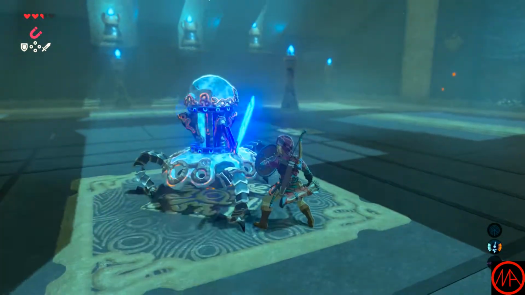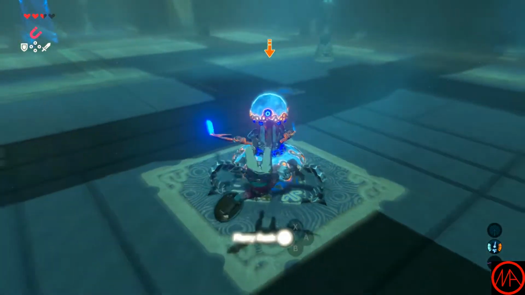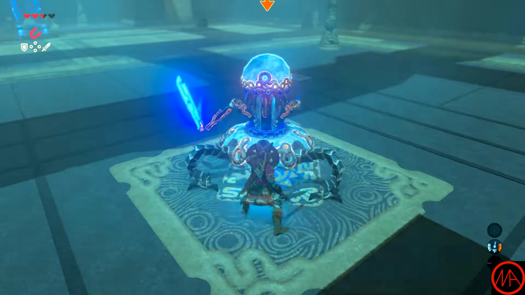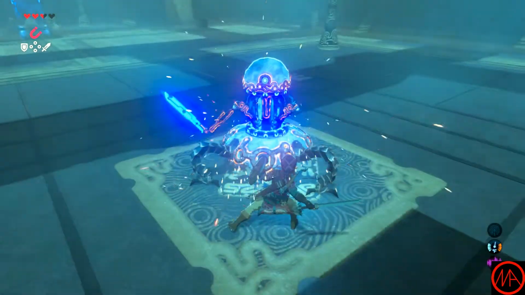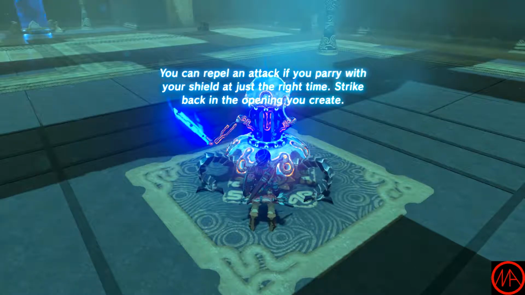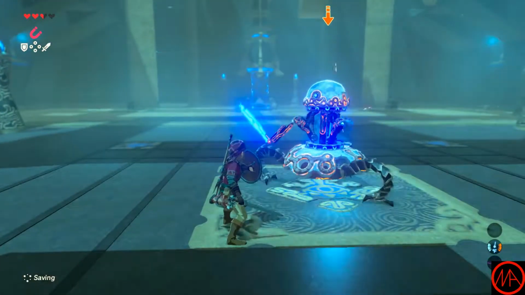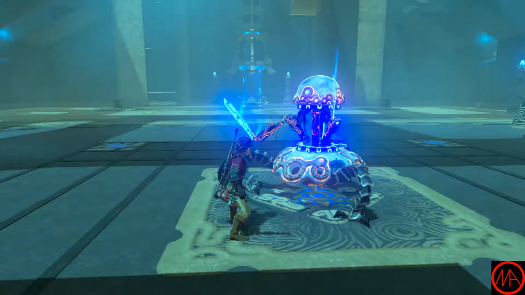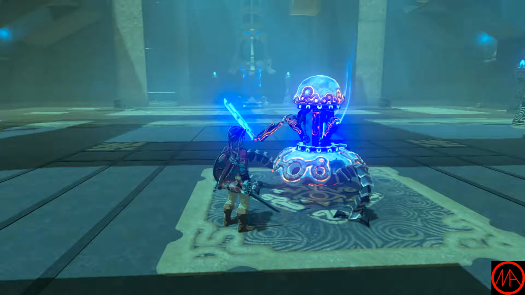Anytime now. That's not a backflip. There we go. And once again, lay out a bunch of attacks. Okay, apparently it didn't like that, so let's do that again. And finally, we have the move that we used against the Guardian earlier. Hold up your shield. When it attacks, you parry it, and you get a few free attacks. Finally, a charged attack.